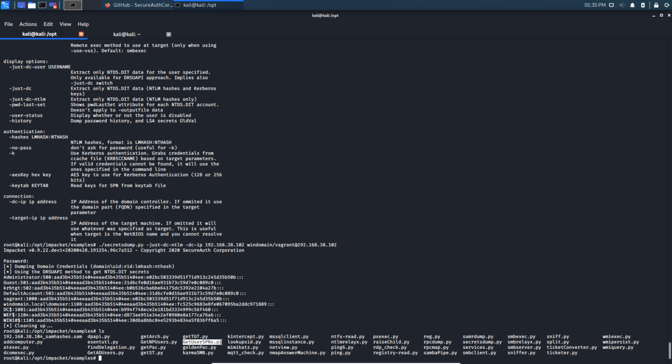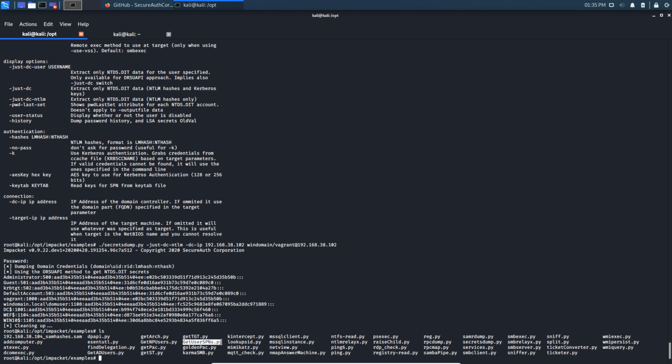GetUserSPNs.py. So there's something in Active Directory called a service principal name, SPN. Basically, that's where you take an Active Directory user and use it for a service account. The thing about these service principal names in Active Directory is any user on the domain, any low privilege user, can request a TGS ticket.